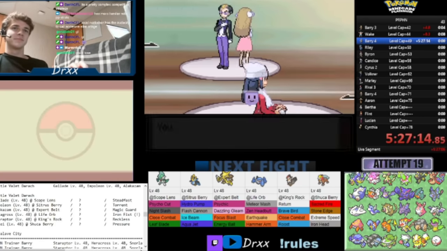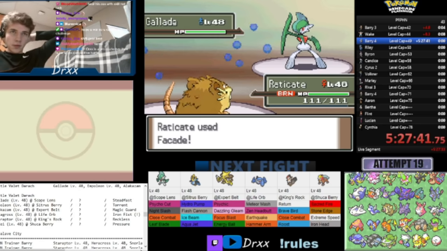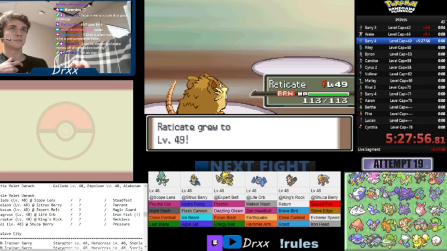Next was Duroc, who was an added trainer to the game. You're gonna lose. Alright, Zam comes in 100%, right? If Zam doesn't come in here, it's over.